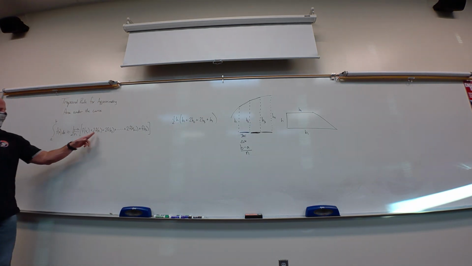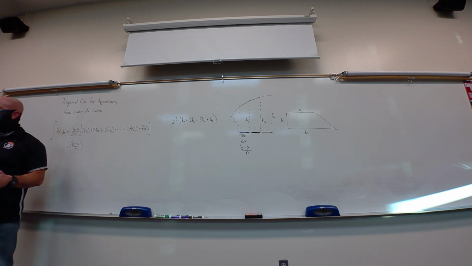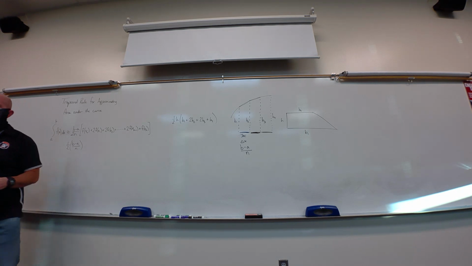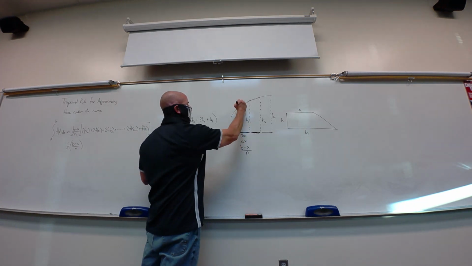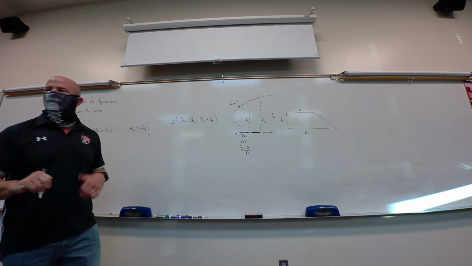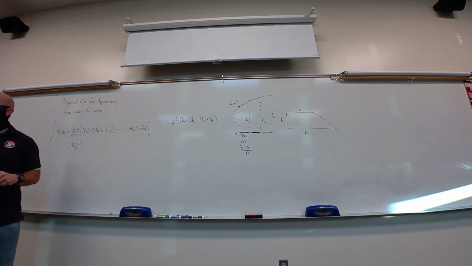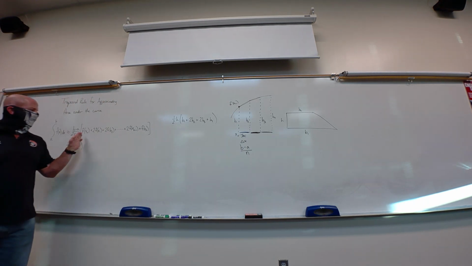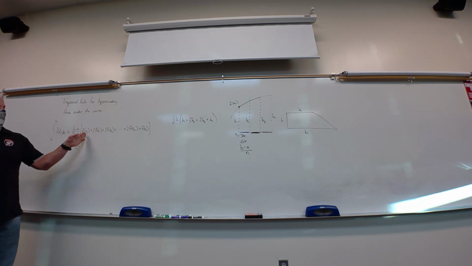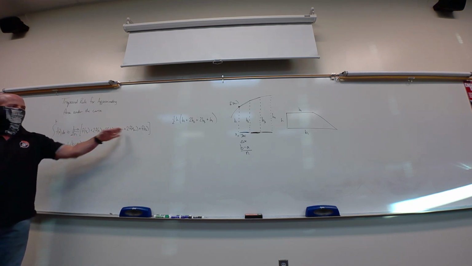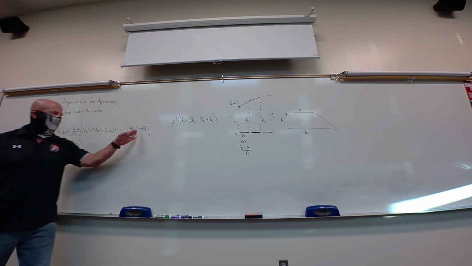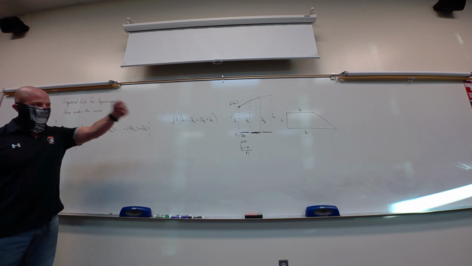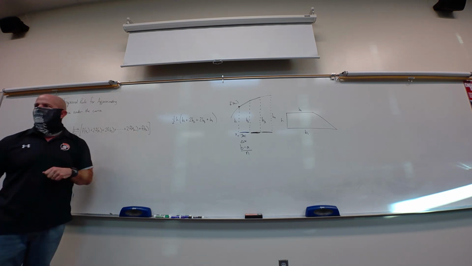Remember the f values? F of whatever was talking about the function value, the height. Okay. So if this was x sub 0, that's f of x sub 0, just like we saw back with the rectangles. Our function value is that y coordinate. So we're using the first one time. Then anything interior is going to be used twice, 2 different trapezoids. And then the last one on the end, whatever it is, in this case it's B sub 4, gets used once.